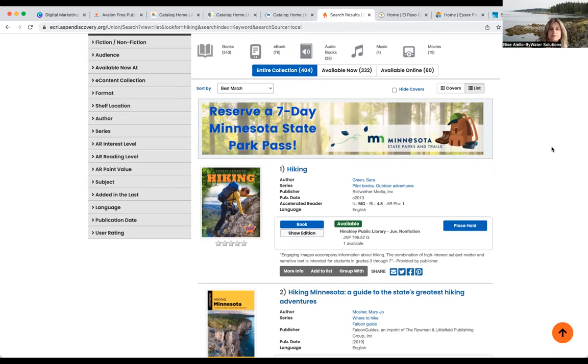On the back end, the library assigns which words this placard will show up for. So it could be Minnesota, trails, state, parks, pass. We're really thinking about the user and what the user would be intuitively searching for. So maybe it pops up if I search outdoors. It can be a number of things. And actually, this library in some cases has assigned hundreds of trigger words to some of their placards. But you can also just assign maybe one word if it's very specific, or a few. It's completely up to you on where you want this to appear.